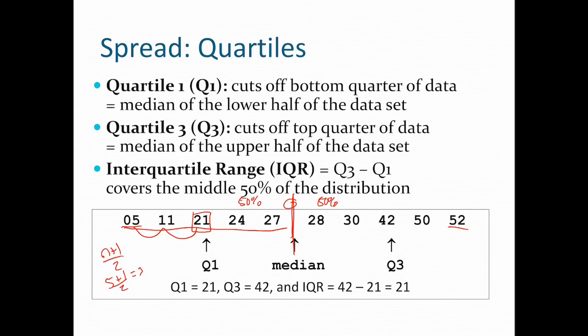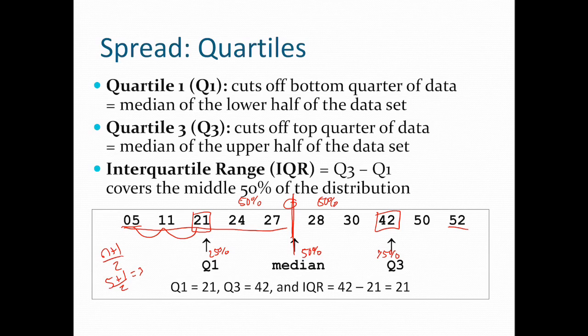Same thing for the top half. We have our 5 digits, and we're going to split that in half, and our value here is going to be 42. That's our Q3. So when you think about our median, it is the 50% mark, and then our Q3, if you want to think about it, is the 75% mark, and this is the 25% mark. So we're just finding these quartiles, right? Quarters, remember the dollar, so we're just finding these quartiles within our data set.